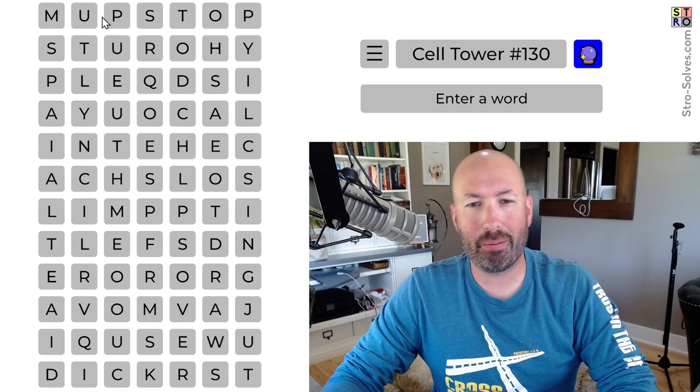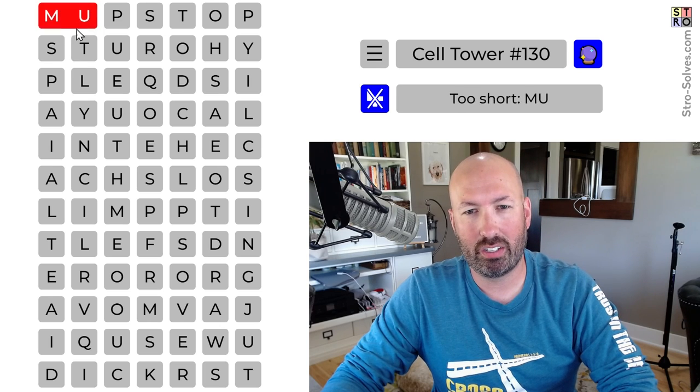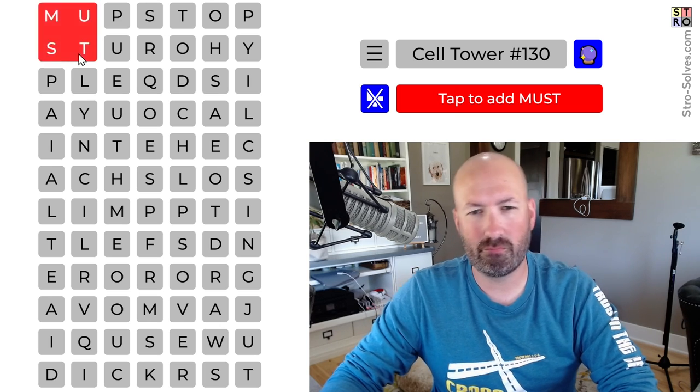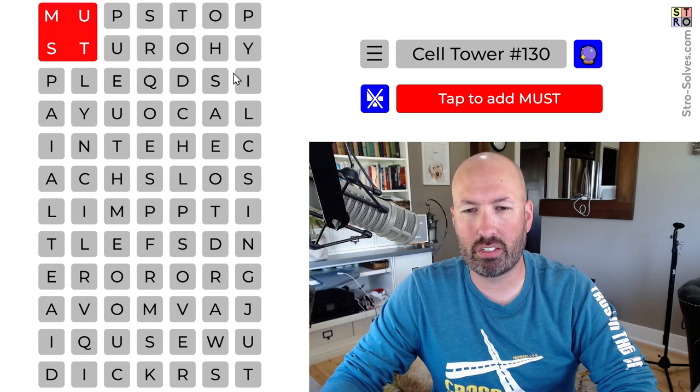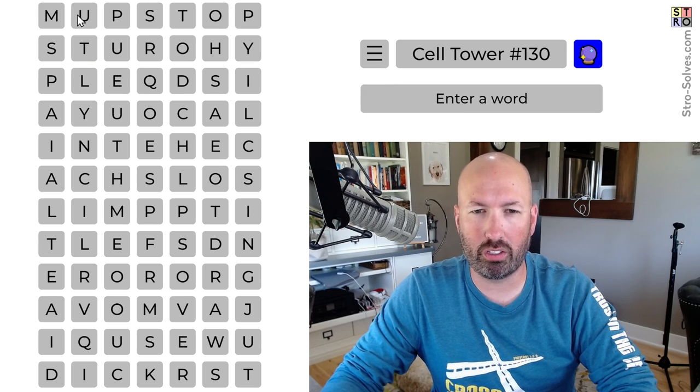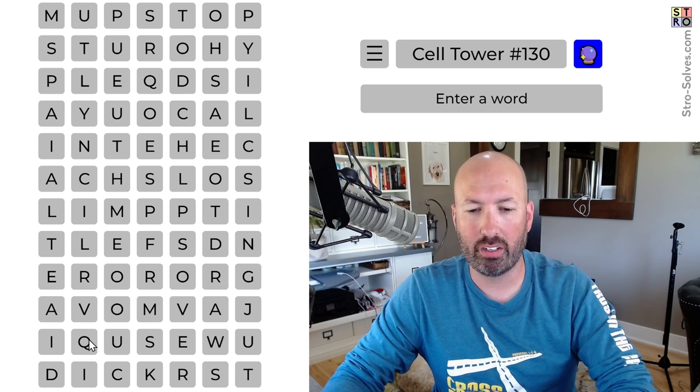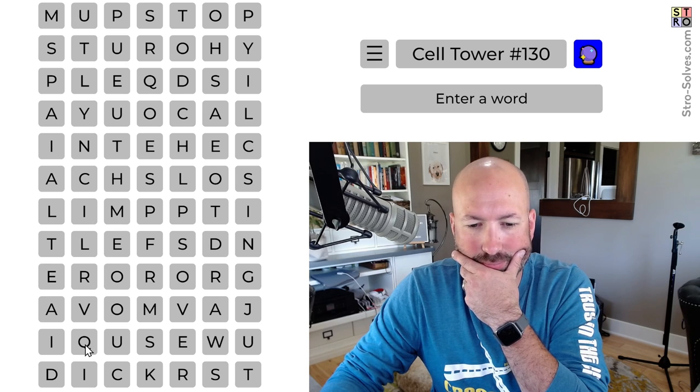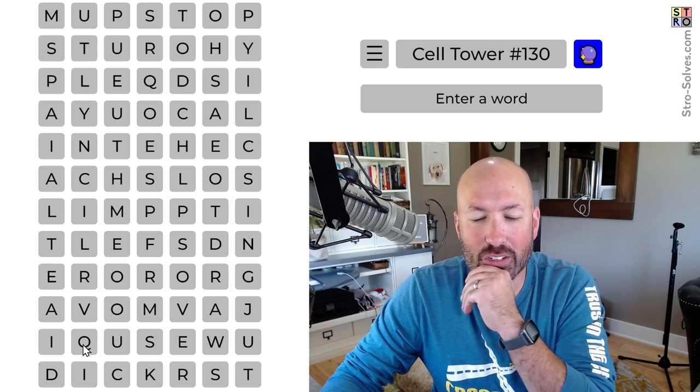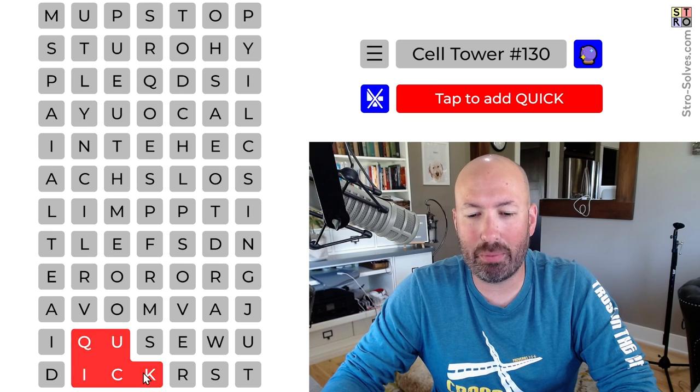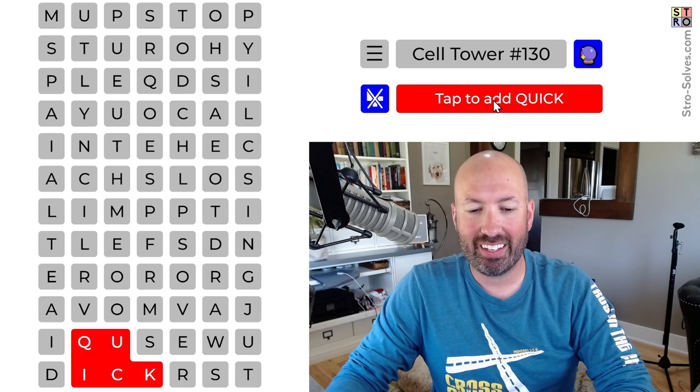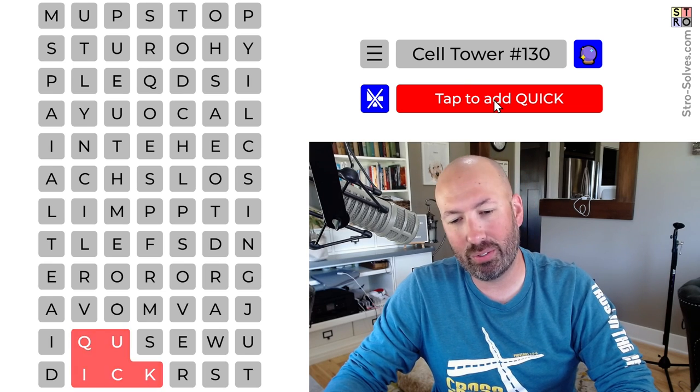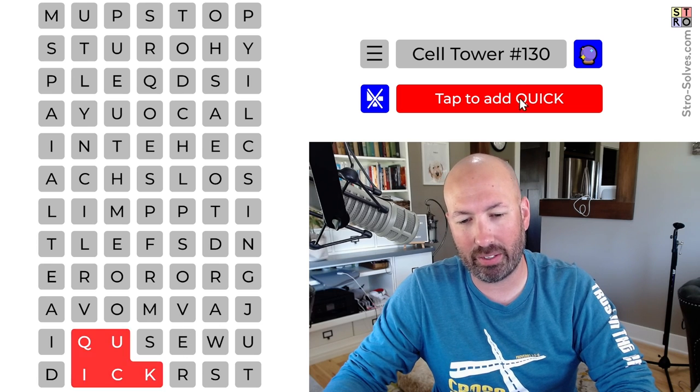So it looks like Muppet up here, but it's not. We can do must. It could be must. It could be, but then what's going to happen? Pure and stop. Oh, the Q. We need to look at the Q. The Q is a tricky one. Oh, there's another Q down here. Ah, let's do this Q down here. Just to, so this is going to be quick. It's going to be quick. Not anything else that people might be thinking about. We're going to go ahead and do quick. Quick, can't be quicker because the E's up here. I think it's going to be quick.